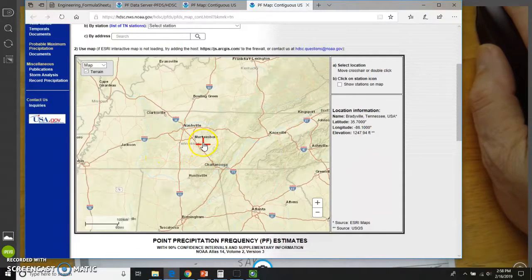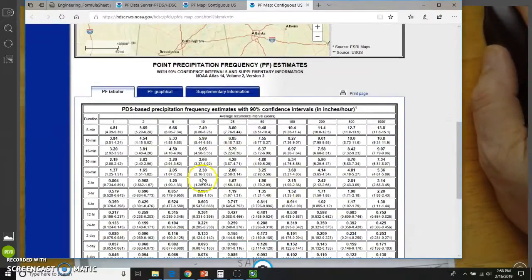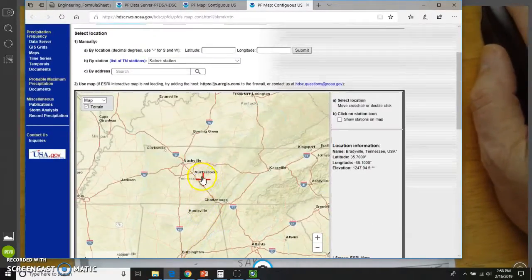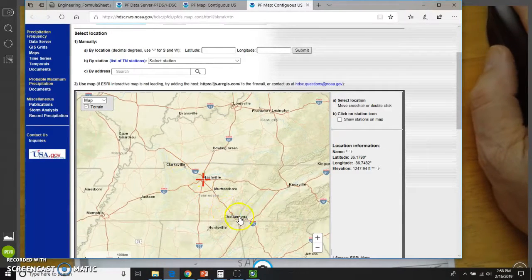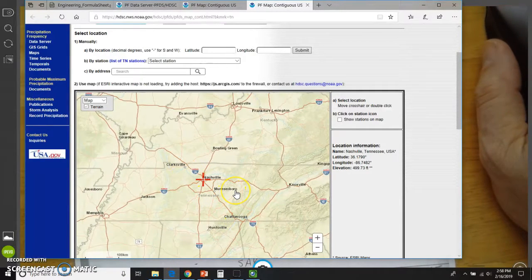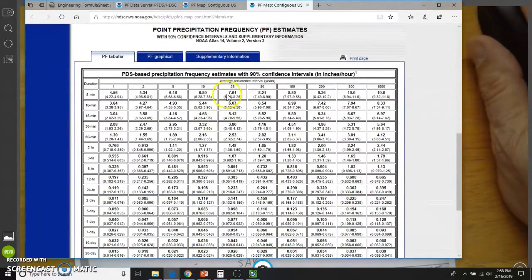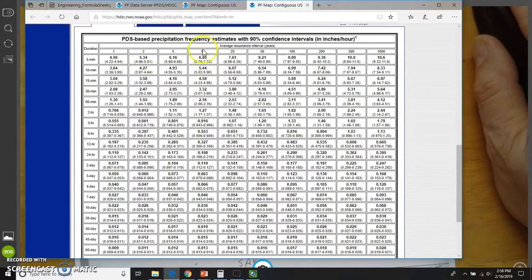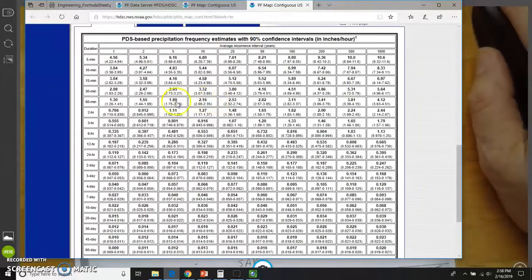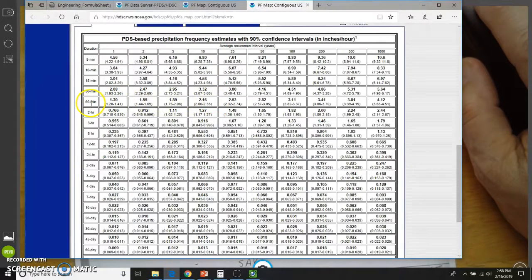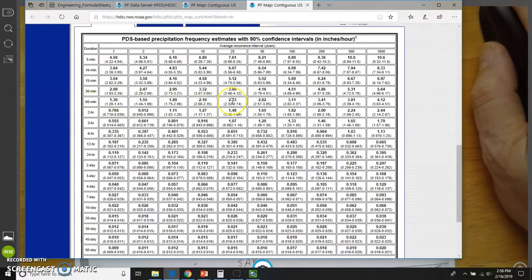The other thing you need to do, you can see this crosshairs. This is going to give me a chart down here, but it's for the wrong spot. So I'm going to move this over here to Nashville. And what happens is the chart changes. I'm going to look up a 25-year storm. I'm going to come down until I get to where it says 60 minutes. And I read on that chart right now that it says 2.53.